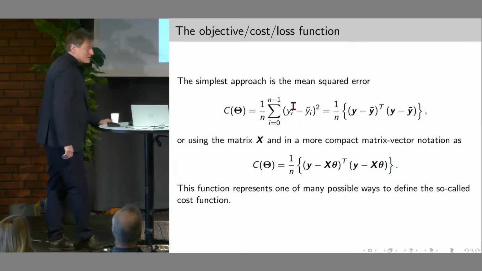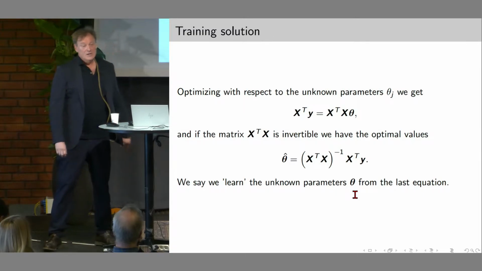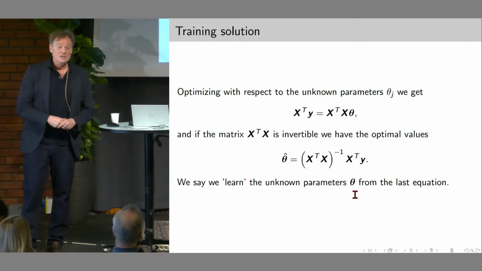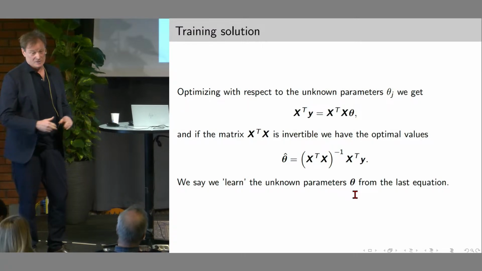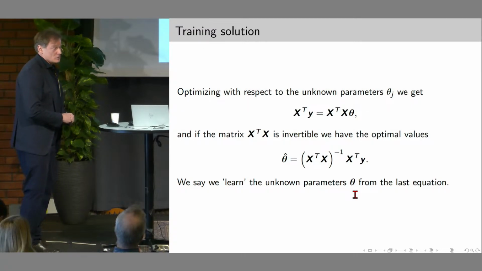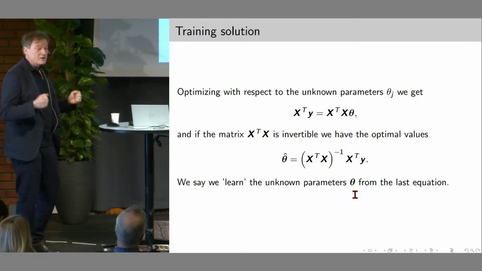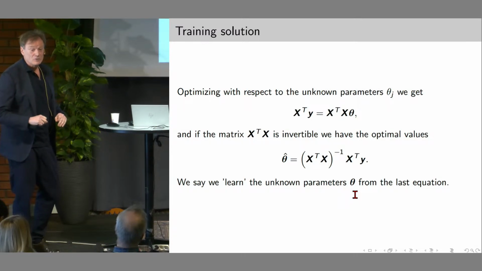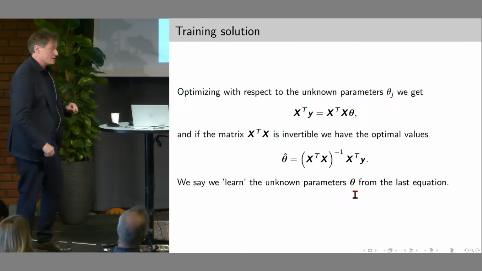And then when you do that, when you optimize this function, you calculate the gradient, what you end up with is an analytical expression where you just need to invert a matrix. And you say that we learn the unknown parameters. Now, you can derive this from a statistical approach. You can start with the probabilities and optimize the probability. And you will get exactly the same equations. So this is normally called low-level machine learning, but it gives you the gist of what enters a standard machine learning method, whether this is a deep neural network or just a simple ordinary least squares.